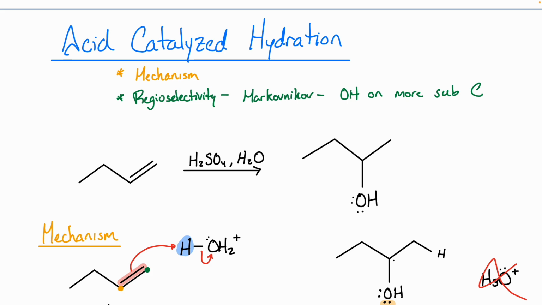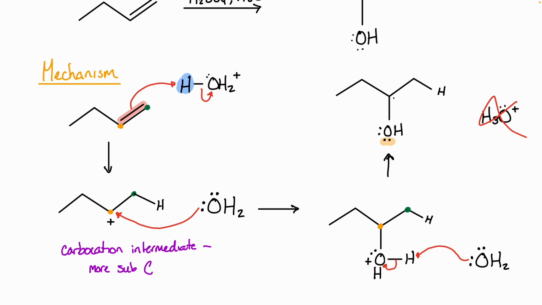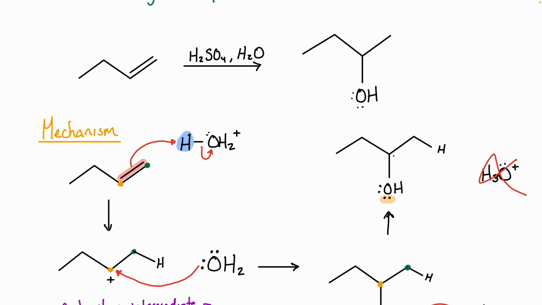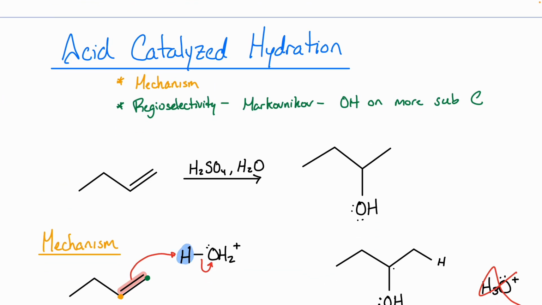All right. Now, one result of us knowing this mechanism and specifically knowing that it goes through this carbocation intermediate is carbocation intermediates are kind of a pain in the butt. All right. Anytime we have a reaction that goes through a carbocation intermediate, we got to watch out for shifts. All right. For those methyl and hydride shifts.